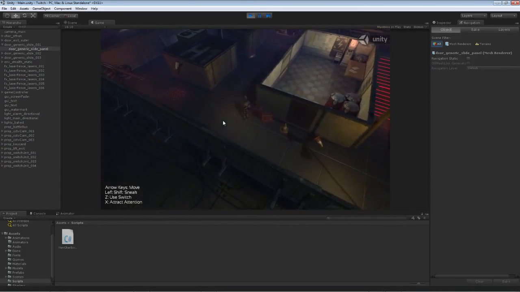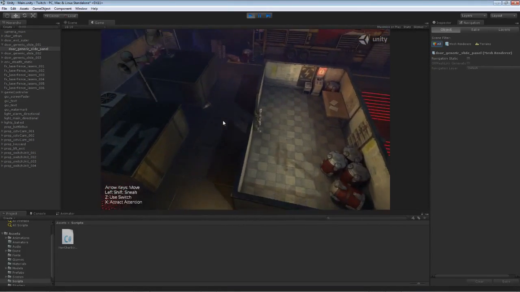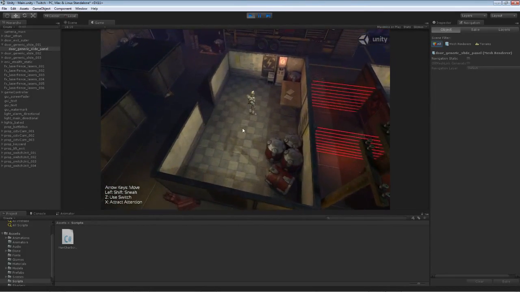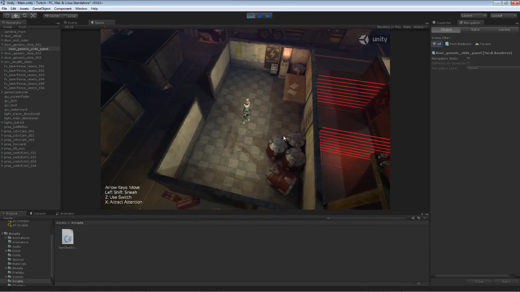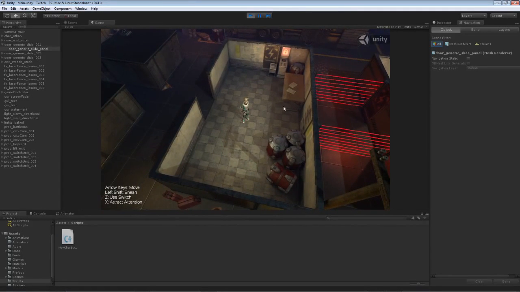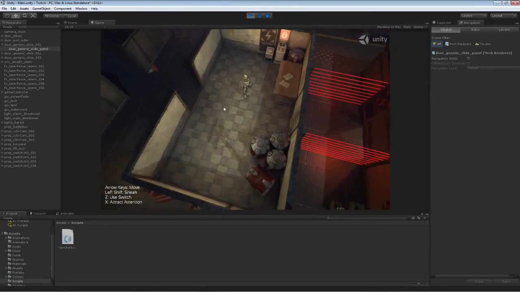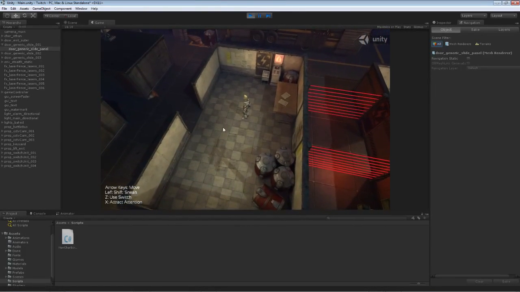And my guy's going to come around the corner here, and he's going to go through the door, and he's in the room. Fantastic. The clicking mechanic is kind of inaccurate because the camera is at an angle, so when he walked in he was kind of running into these barrels and stuff. That's just because of how I handled the clicking mechanic, just because it's simple.